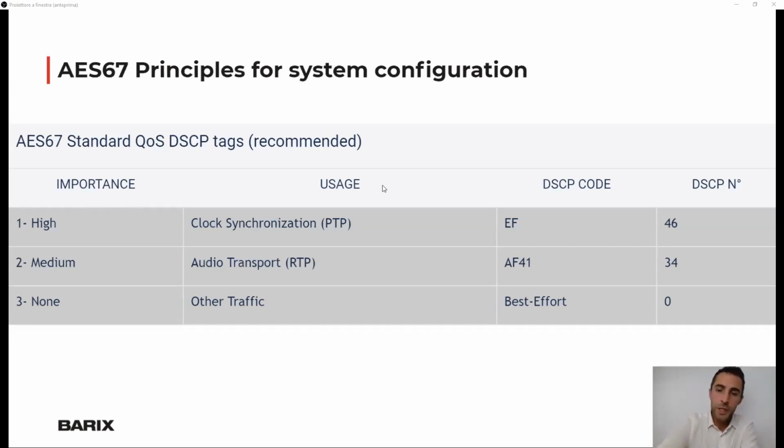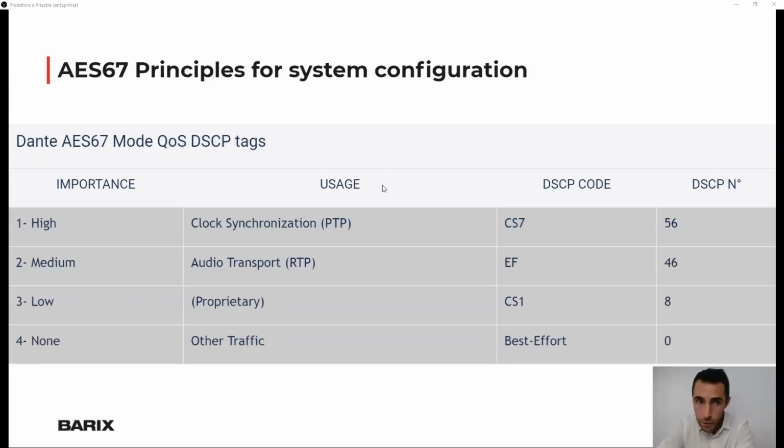But let's see what, for example, Dante uses. When you combine a system like our IP audio client with our Dante device, Dante, if you look at the documentation that they provide, is not using the default, the standard values that are described in the AES67 standard, but they are using different values for the PTP. This is the DSCP code CS7 with the number 56. So I will have to give more priority to the tag 56 in my switch configuration when I have a Dante encoding device in the network, sending this information to my endpoints.